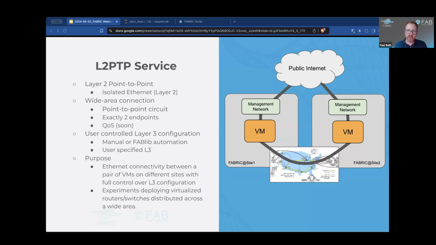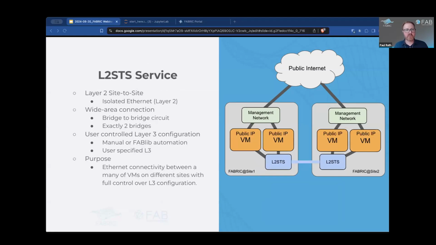One interesting thing to note here, and this will come up later when we start talking about ERO, is that when you make this connection between 2 VMs on 2 different sites in Fabric, it goes through the Fabric dedicated optical network, but you don't get to choose what path it takes. It just goes through in any way Fabric chose, and you don't even know. So what path does it actually take? The answer is you don't know, and you don't have any control over it. But keep this in mind for later when we talk about ERO, because we have an answer to this question.